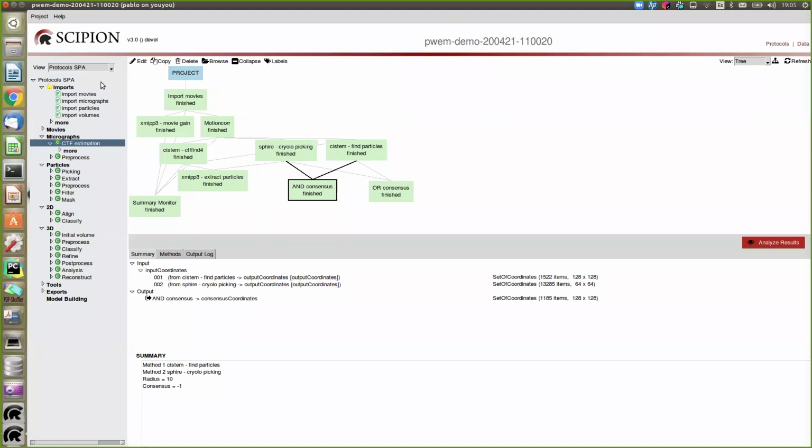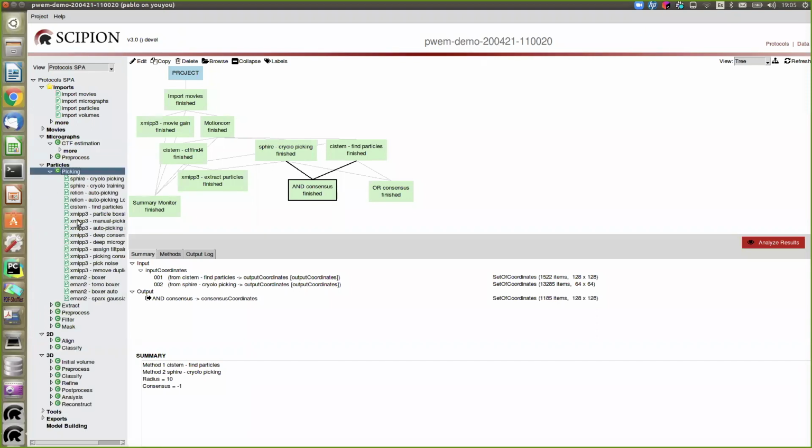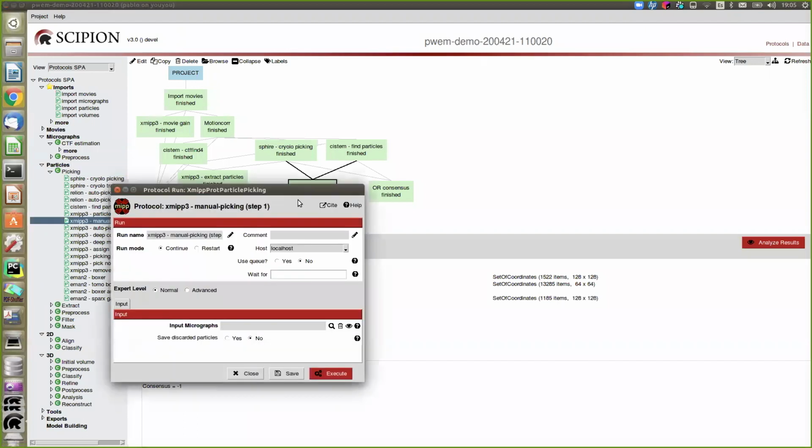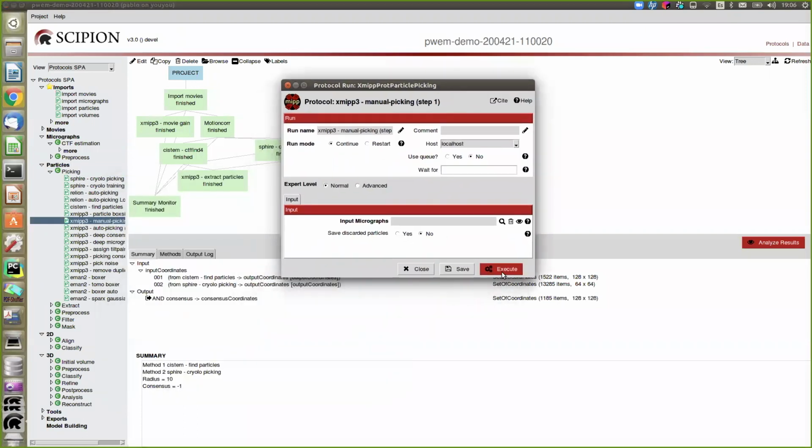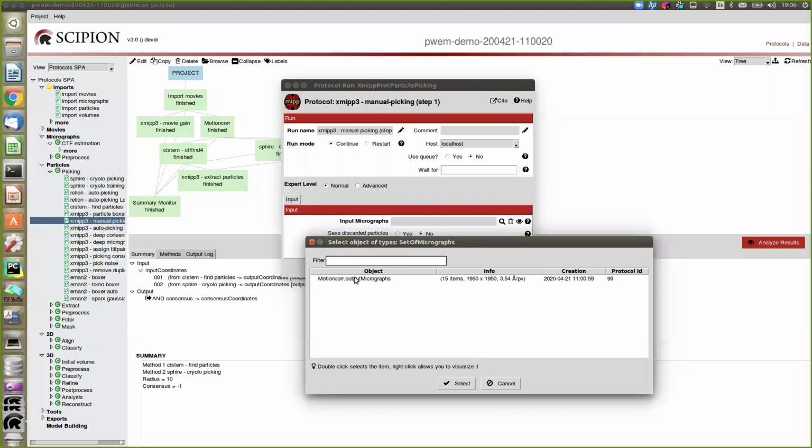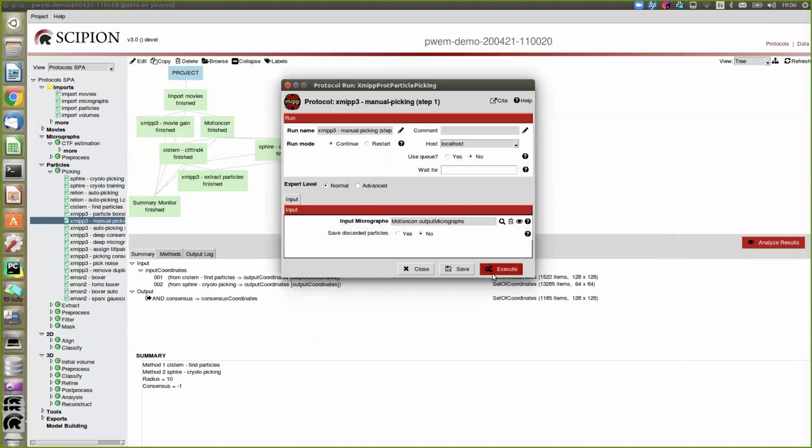Yes, it's possible. You can have your template the way you want, and for example, Xmipp picking requires manual training. So this picking requires manual intervention.